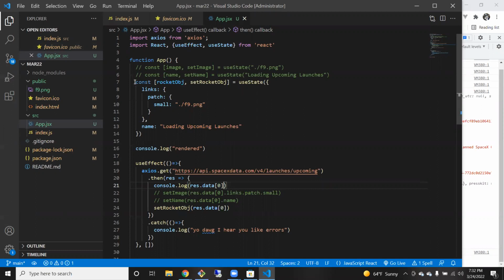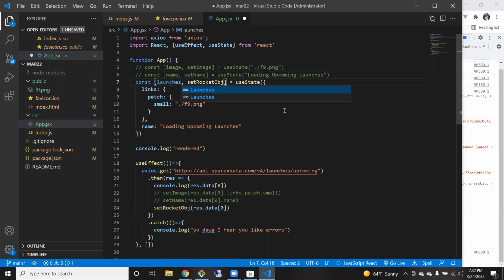So now we're getting to the point where this right here doesn't even work because we want some sort of an array. So you might refactor this again and call this launches, right? And set launches.